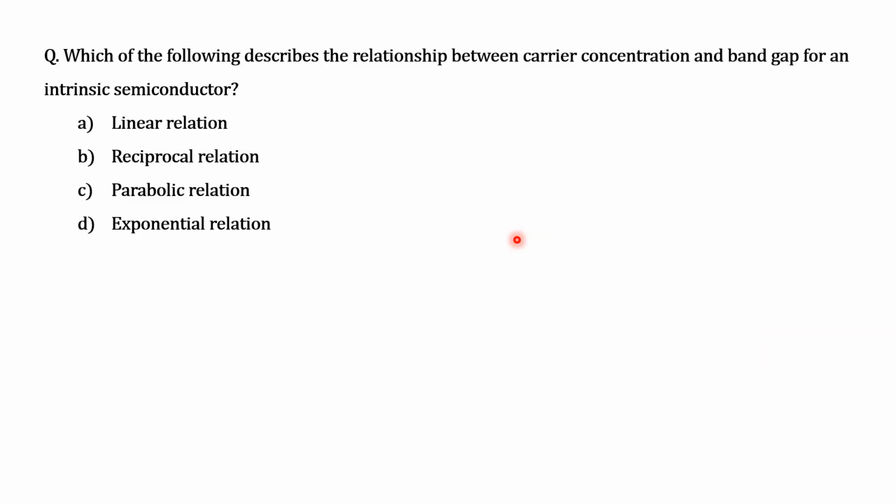So next is, which of the following describes the relationship between carrier concentration and band gap for an intrinsic semiconductor? So we have four options. We have to select from that the relationship between carrier concentration and band gap. So the word here is intrinsic semiconductor, right? So we have something known as Ni. If you have gone through the lectures, you will be sure that you have seen something known as intrinsic carrier concentration, Ni. So what equation connects intrinsic carrier concentration Ni to Eg? There is one equation which has both Eg and Ni. So can anybody tell me which equation that is connecting Ni and Eg?